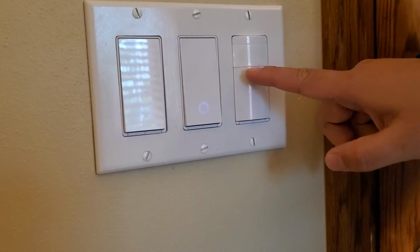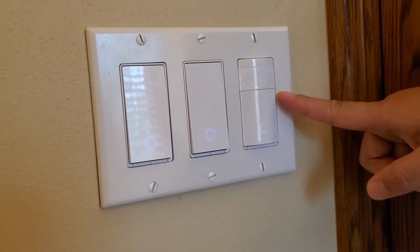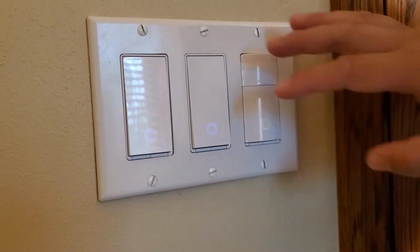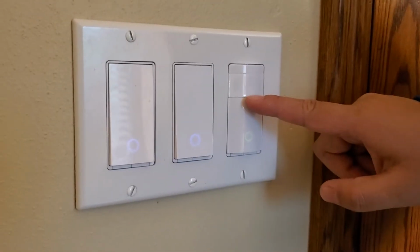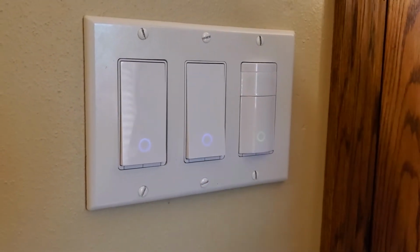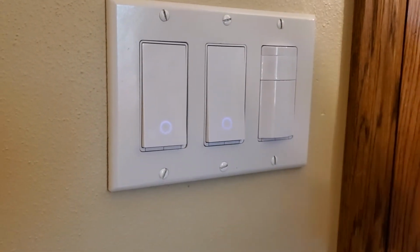But after more than 2 years of using it, and this specific location is in my master bathroom light, as you can probably guess, this is the most frequently used switch in my entire house. I previously had a single pole smart switch in here, because back then they didn't have motion sensors. After 2 years of use, the spring under it was wearing out and getting old, and it's not sensitive anymore. Sometimes I really have to push it hard, so that's why I wanted to replace it.